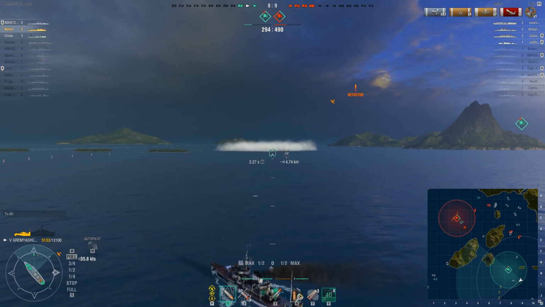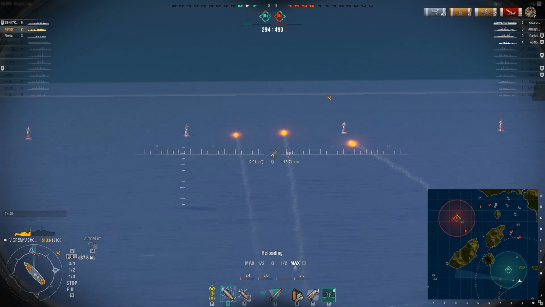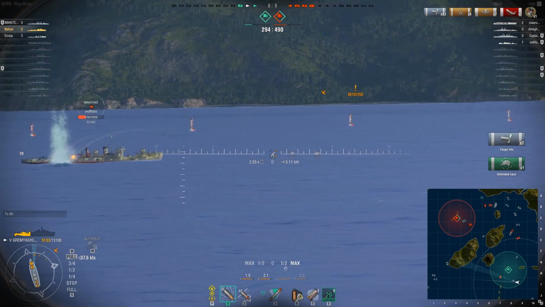We have a general idea of what's going on. He's slowly moving out of it. He's at 50% life. It was the Wakataki. And we're going to do everything in our power to take him out.